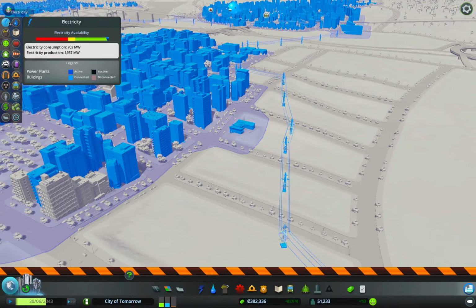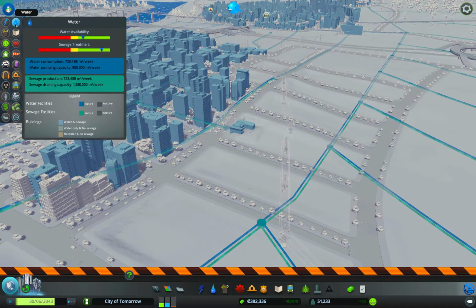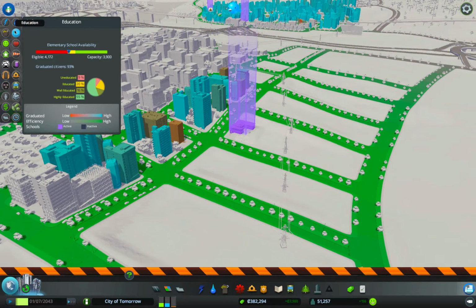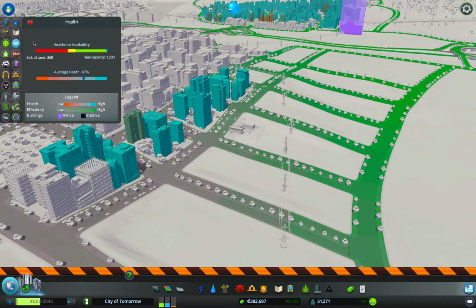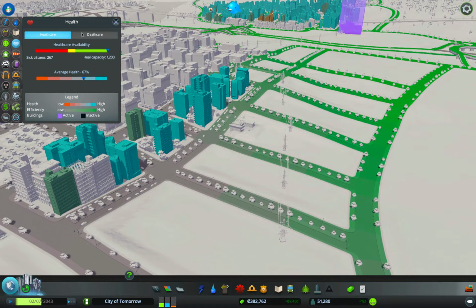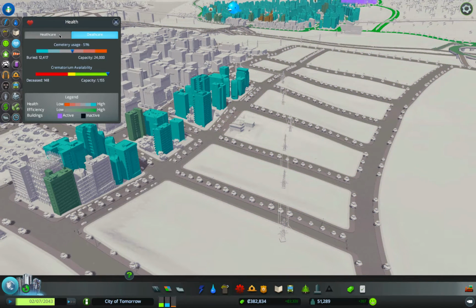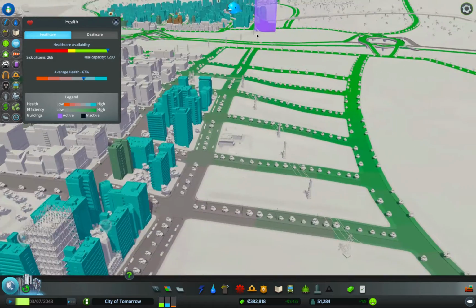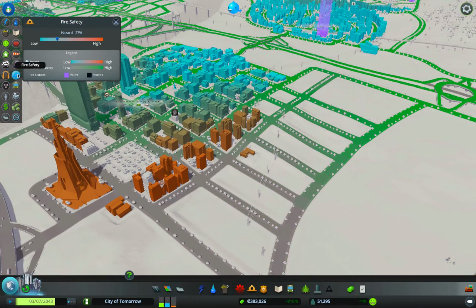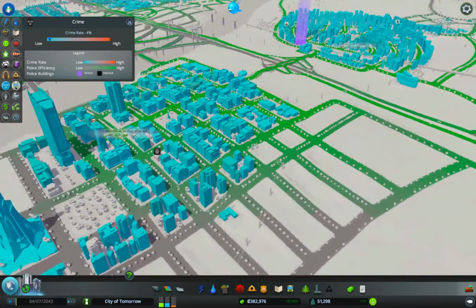Let's check our various stats real quick. We have lots of power. We have enough water. Our incinerators are a little pinging, but filling up those landfills. School could be a little bit better, but it's not terrible. Health. We have lots of health care. And what happened to my death care? Weird. That thing disappeared. We are getting lots of bodies, but not too many. And our various cemeteries are filling up. So that's okay. Our fires, decent. Crime rate's pretty low.